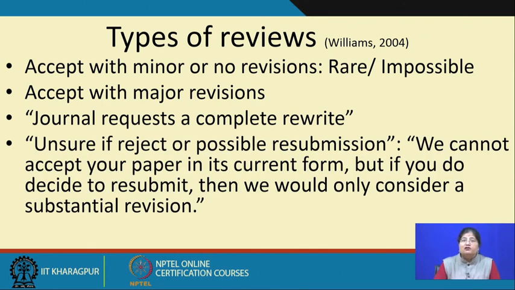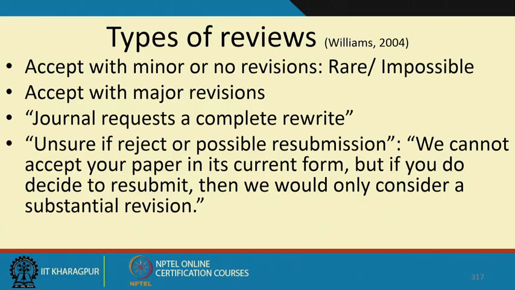Sometimes the journal may request you to rewrite your paper completely, and that is another possibility. Sometimes, based on the comments you get, you are unsure if your paper is rejected or requires a possible resubmission. For example, they just tell you, we cannot accept your paper in its current form, but if you do decide to submit, then we would only consider a substantial revision. So if that happens, then you need to deal with it differently. So let's see how you can deal with these different types of comments that you get on your paper.